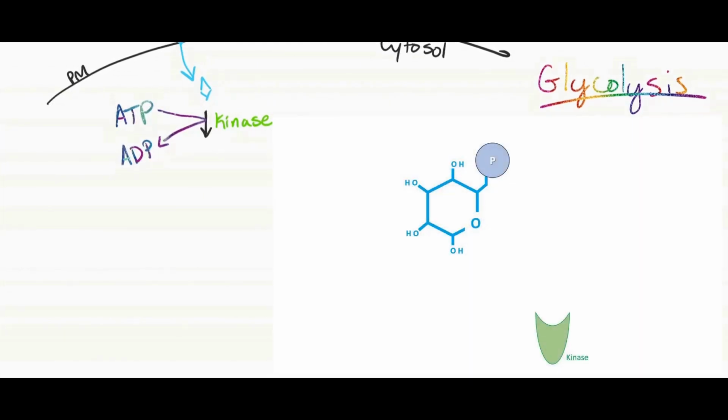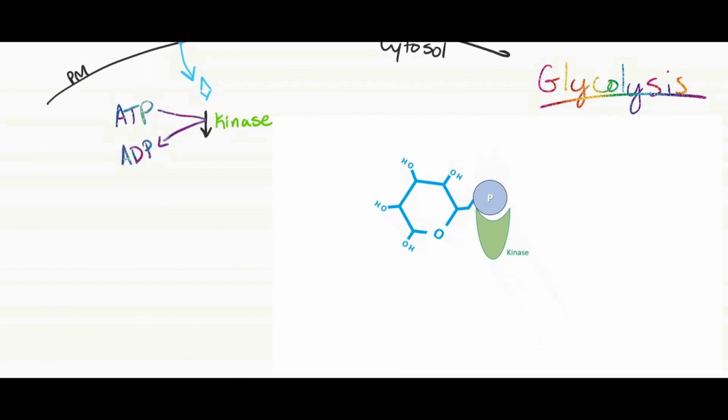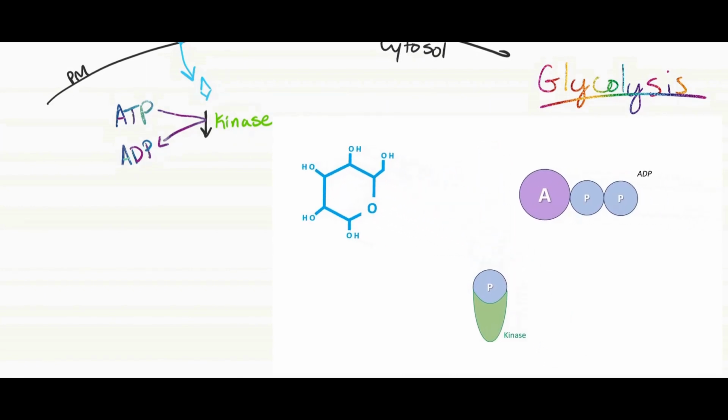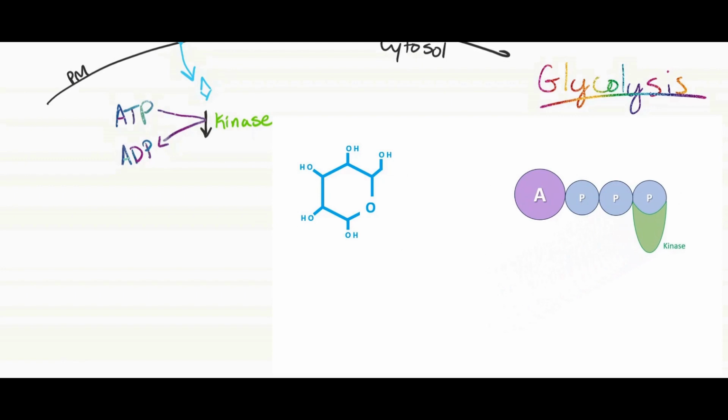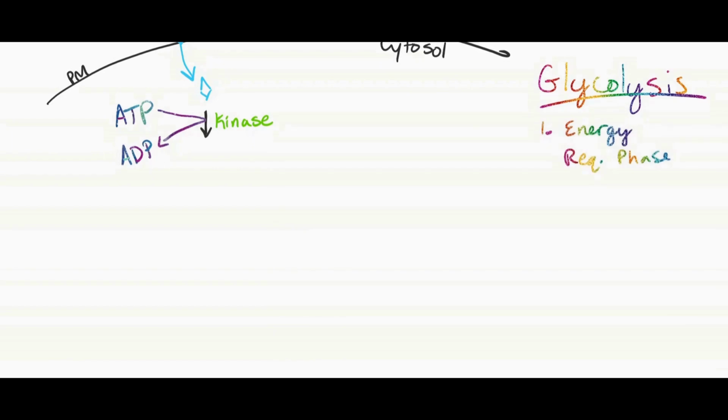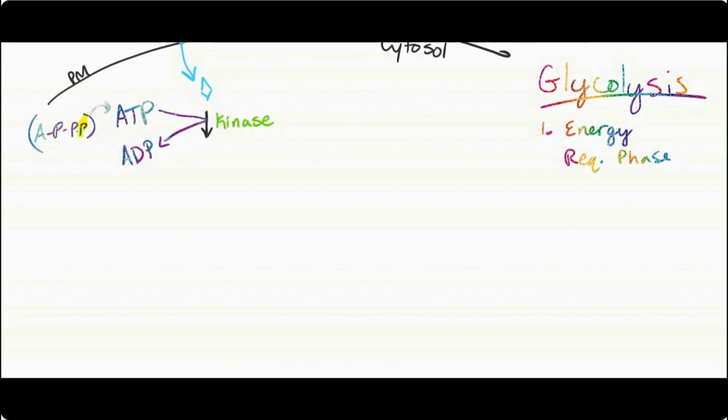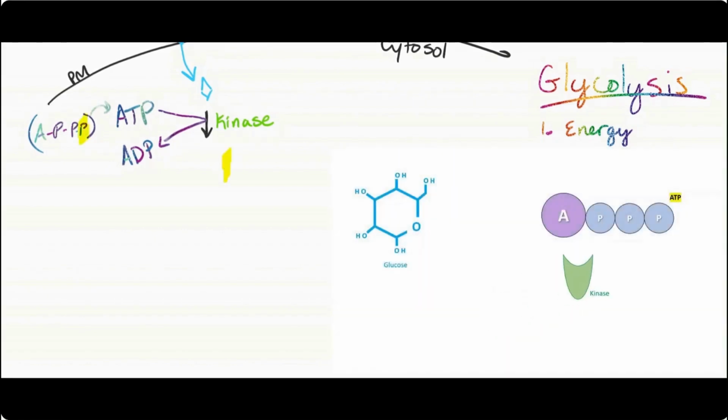Really what a kinase does is it moves phosphate groups around, and this usually either produces or uses up energy, okay? So here, basically what happens is the kinase will take one of the phosphates. Remember, adenosine triphosphate, so we have an A and then 3 P's attached, and that's an ATP molecule, right? So basically what a kinase does is it takes one of those phosphates and tacks it on to whatever chemical it's reacting with, all right?